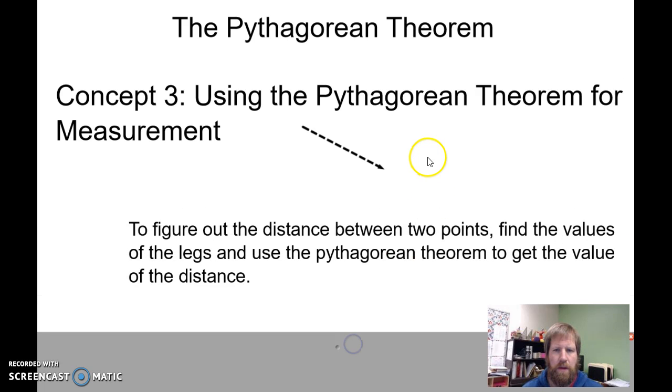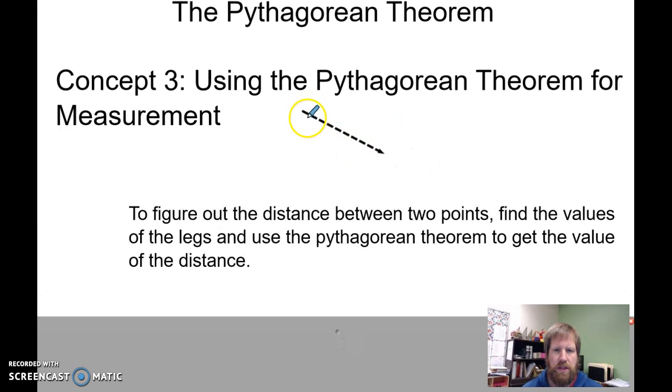Okay, because while we might not be able to measure this distance, the other distances, our legs on our triangle, might be something that we can easily measure. Say this is in the city and we are building new subway lines, or we're trying to figure out how much wiring we need for lights underground. If this is a city block, it's easy to measure these lengths, right?